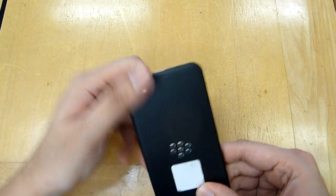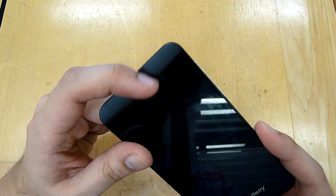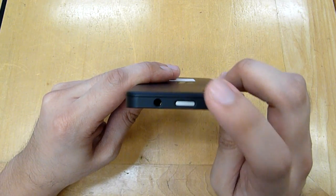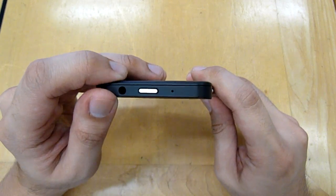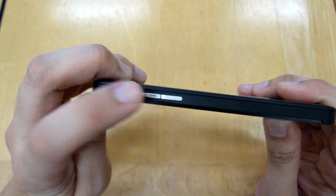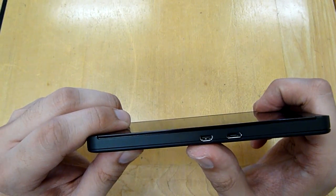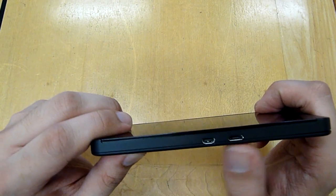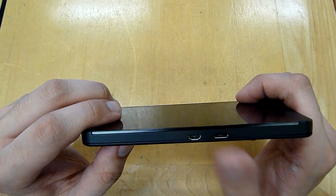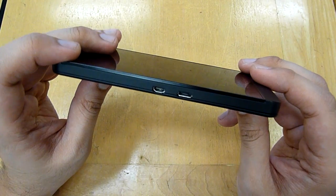In terms of imaging, it comes with an 8 megapixel camera with assisted flash, and over the front it comes with a 2 megapixel camera. On the top you have the power button right in the middle and a headphone jack. On the right side you have the volume rocker and a middle button to activate voice commands. On the left side you have the HDMI and micro USB port. They could have saved space by combining these as a single micro USB port, since most devices today use MHL protocol.